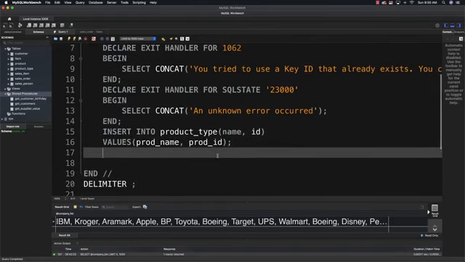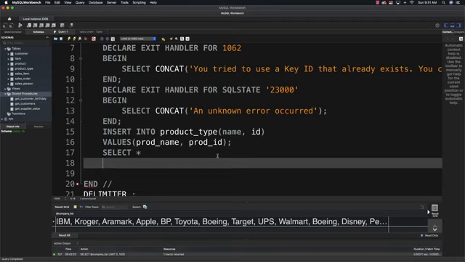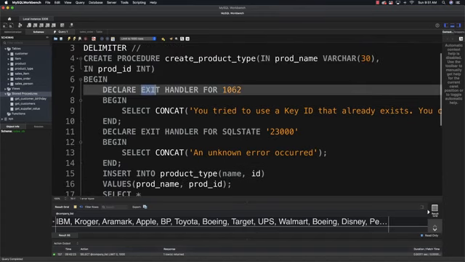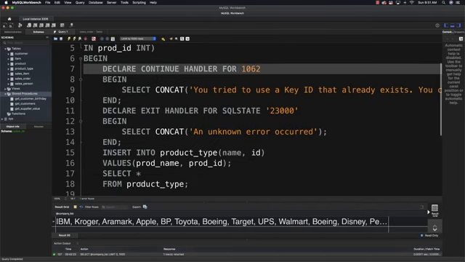And then I will have, let's say I want to output all of my product types if this does go through, but like I said, I'm going to make it go on purpose and mess up. If, however, up here where we have exit, if instead we typed in continue, this would execute no matter if there was an error or not, but we don't want it to do that. We want to just show our error message.